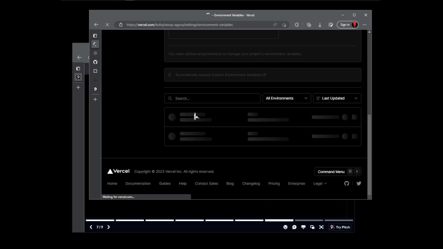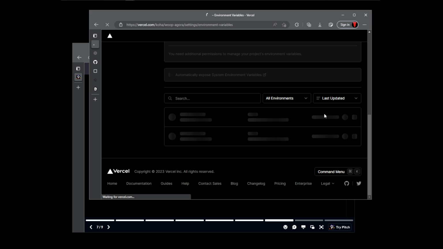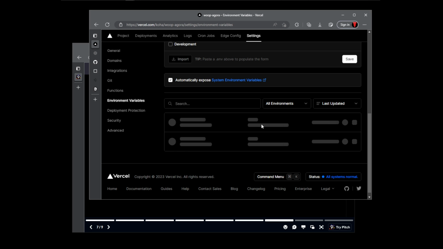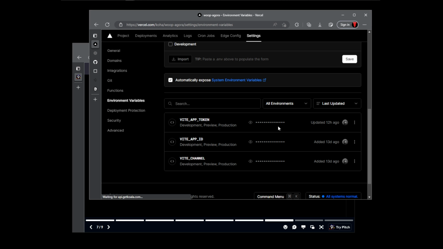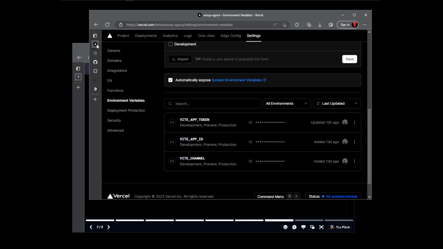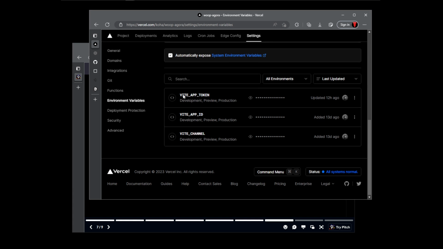Let's just assume this is done and skip ahead. So I come here and manually replace or refresh the token. I delete the former app token, and I create a new token on the Agora dashboard so I can get it right. See, you'll notice I updated this 12 hours ago. I added all this 30 days ago, but this one was updated 12 hours ago. I have to keep doing this so that Whoop can work. If I don't, the console log errors will slap me with lots of red, and I do not want that. So I come here and do that.